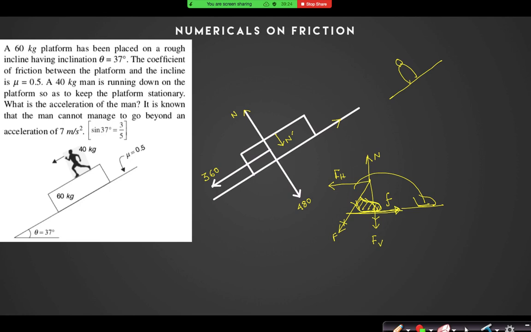You can assume a situation where there is no friction on the ground. Suppose you are trying to move on a very slippery icy floor. Whenever you apply a backward force, what will happen? Your shoe will slip backward, because there is no sufficient friction that can hold your shoe. So when you are running or walking, the role of friction is to hold your shoe in that particular position so that you can step forward with the other leg.